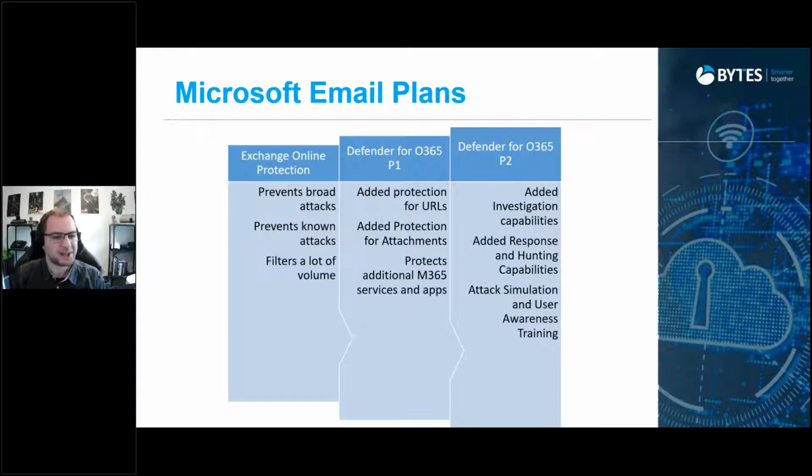And there's an element of automation that can go around this. Additionally, we get things like the attack simulator, so we can actually simulate a phishing email to our users to see if there is a group of users that are more at risk of clicking a malicious link. Additionally, there's also awareness training that can be bolted on the side of that. So hopefully that gives a good overview of the email plans that Microsoft have to offer, as well as the capabilities of email security within Microsoft.